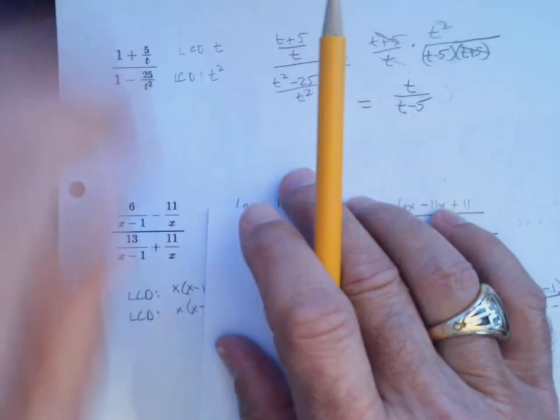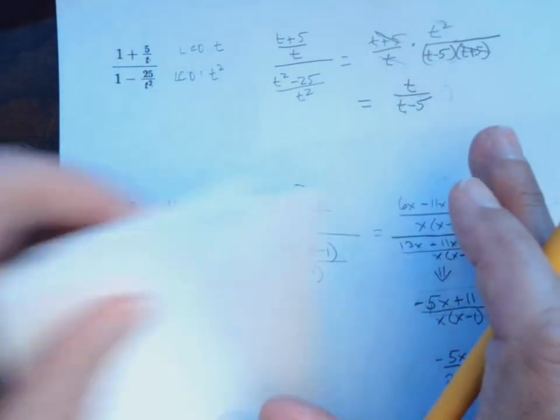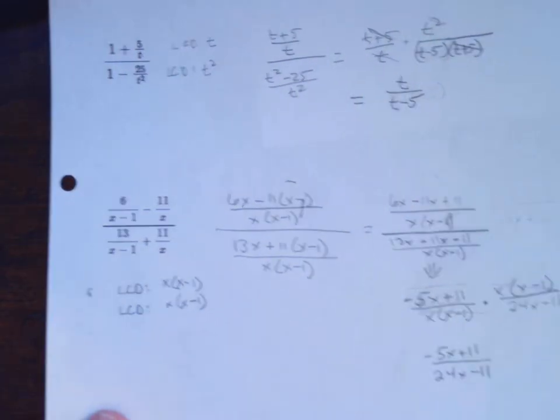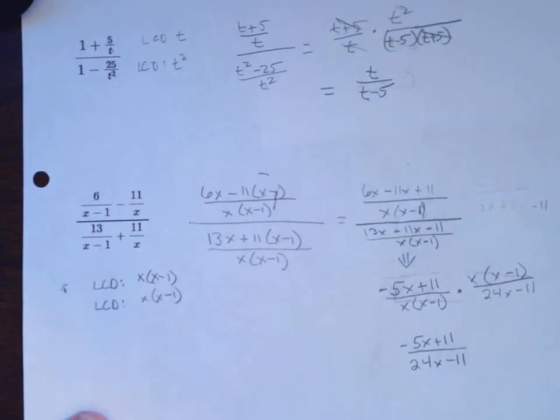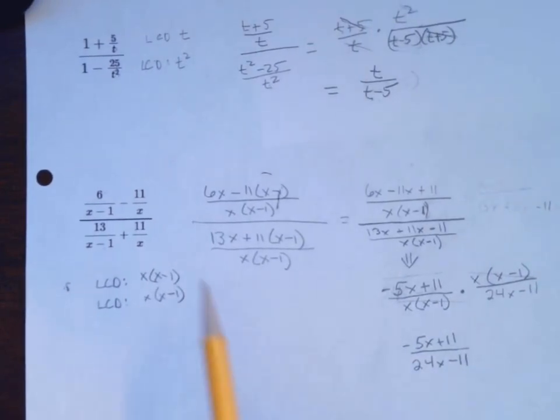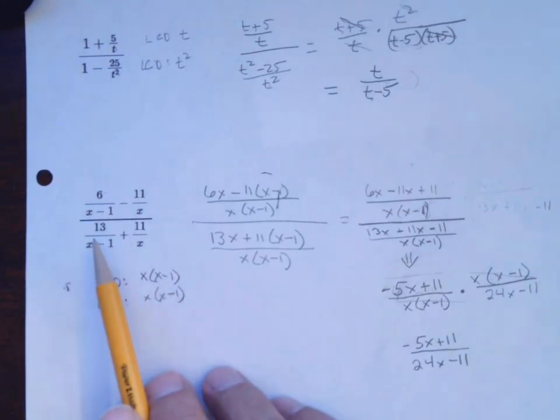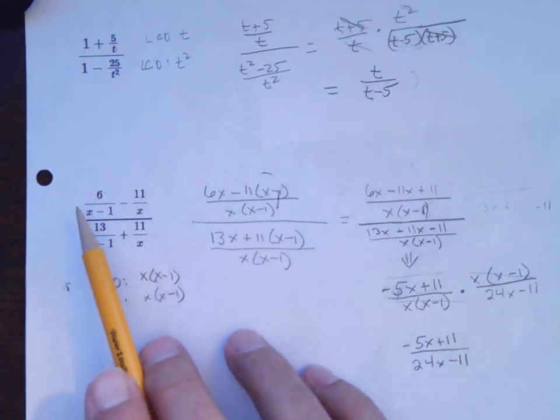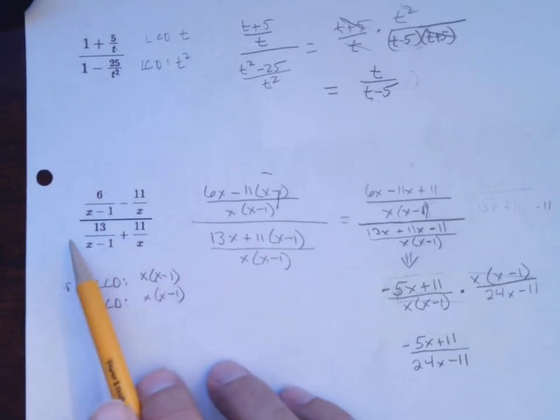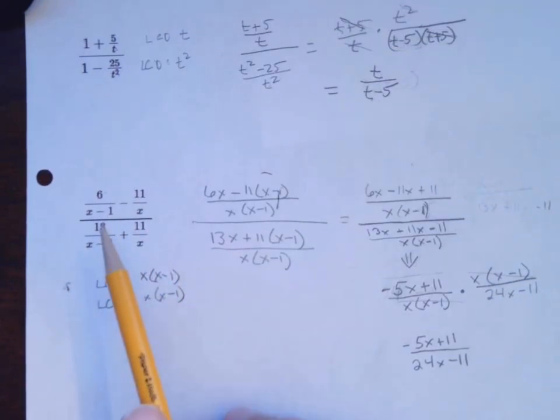Okay, the most complicated case, try to hang with me. You can always stop and pause this. Don't look ahead. I'll just kind of explain this and I'll keep it all uncovered. But again, here we have two fractions. We want to simplify the numerator, simplify the denominator into single fractions.